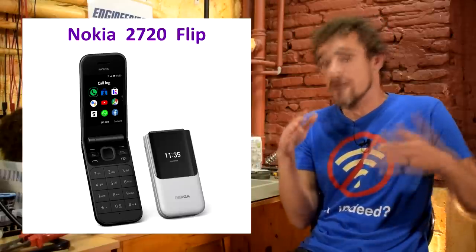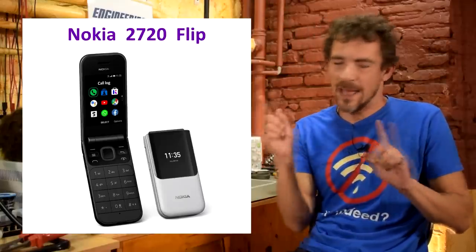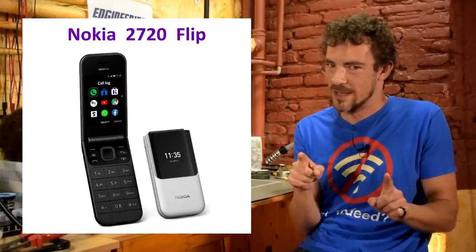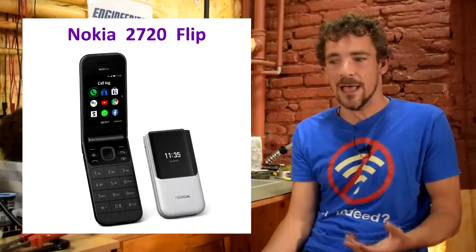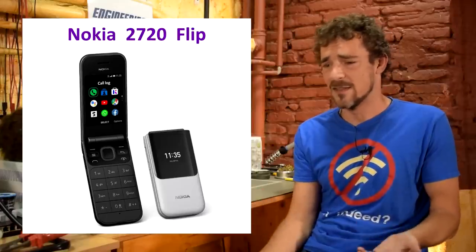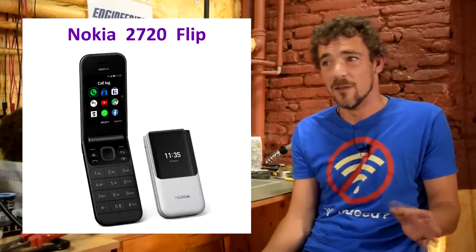The other one I'm actually more excited about is the Nokia 2720 Flip. Back in the day there was another Nokia 2720, so if you search for that on Amazon right now, don't search 'Nokia 2720' because that brings up an older-looking flip phone. The new one is the Nokia 2720 Flip. It's going to be a flip phone with big honking buttons. It will have battery life about 10% higher than the 8110, and as far as I can tell, it has the same screen and same functionality — pretty much everything's the same except it's in the flip form factor. That should be out within a few weeks, and when it does come out, I'm going to get one and probably review it too, because I'm very excited about it. I know many of you have written in asking about 4G flip phones — and now I know of one.